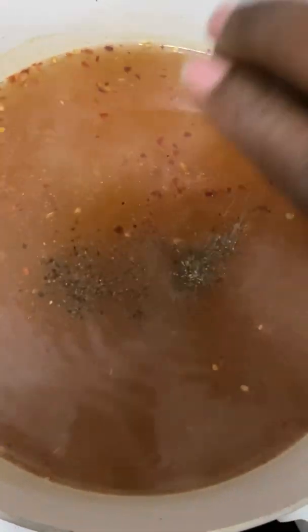So first I'm going to just drop in my bouillon cubes and veggie stock and garlic stock to season up the water so we can turn that into a broth. Then I'm just going to add my seasonings, and I'm going to add in some diced onions, and wait until that comes to a boil. And once it comes to a boil, then we're going to add in the greens and let those cook until they're tender.